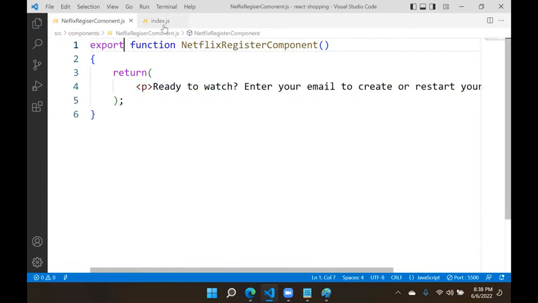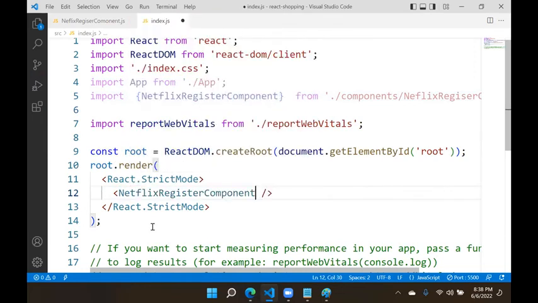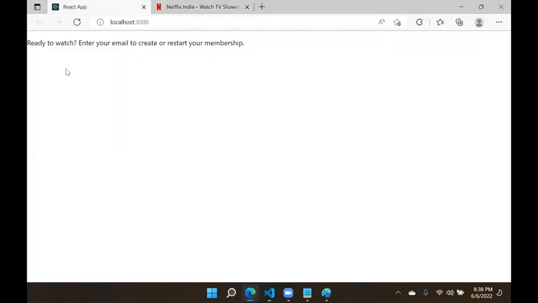If it is not marked as default, then you have to enclose it in the curly brace. This is the JavaScript module system you have learned. And I want this component to start, so we have to access the component name, Netflix register component. Now you can see what you designed in it. So it will come here.